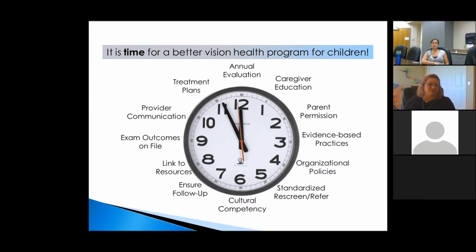And then finally, having an annual evaluation. There's no perfect system for children's vision health. There's always some area that can be improved. So taking a step at the end of the year and saying, hey, how have we done? How are we doing with our vision screening practices? How are we doing with our connection to parents? Do they feel educated? Are we reaching all of the cultures that we serve within our program, and are our kids getting the care they needed? So making sure that you take a moment to evaluate each of these 12 pieces every year will be a worthwhile way to continue to improve your program.